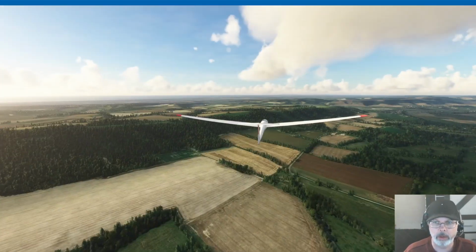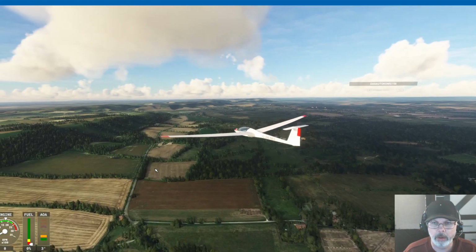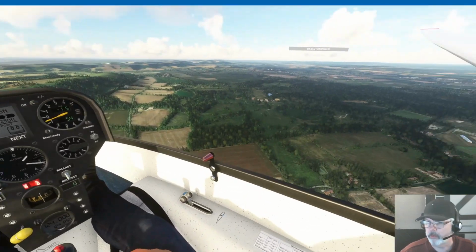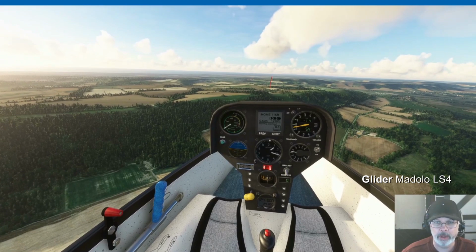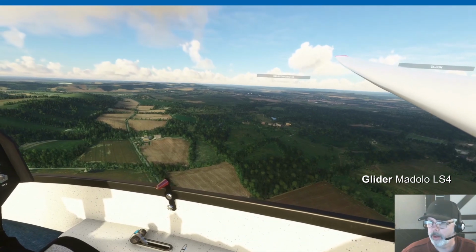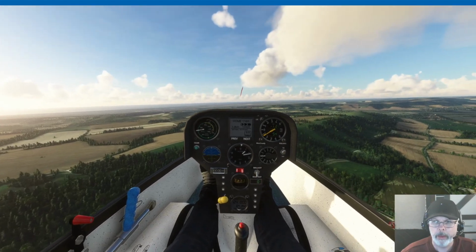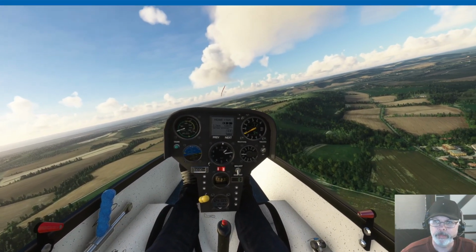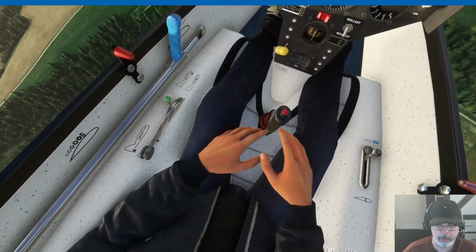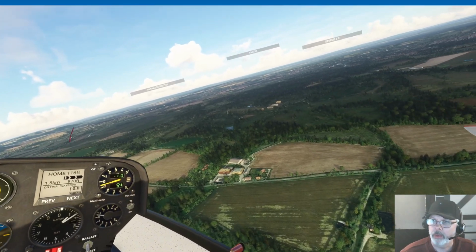Okay, is my gear down? Nope, need to put the gear down. Very good. Not super familiar with this particular glider. I've flown it a little bit, but okay. Alright, are we far enough over? I think so. Got a little ridge here. Yeah, I should be able to get lift off this ridge here. Not that I want lift when I'm landing.